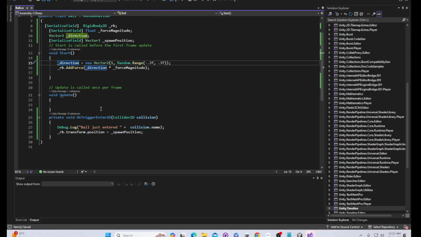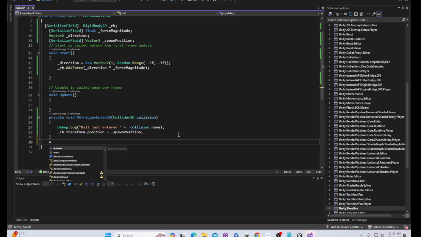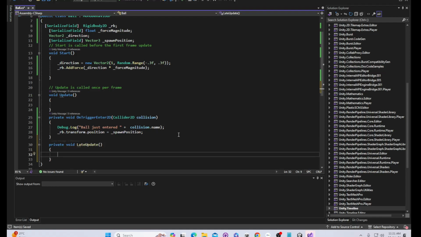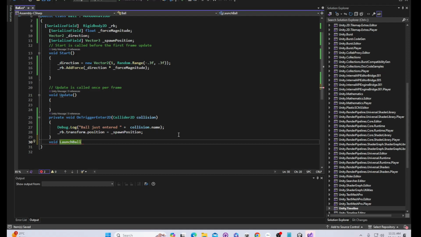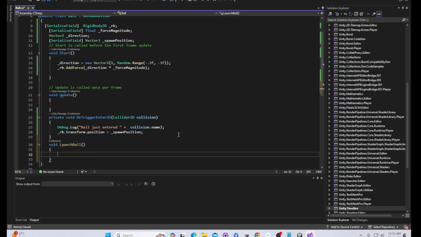So let's make a new function, and we'll call it LaunchBall. It's a private function, so we're not going to add the public keyword. Visual Studio auto-completed something that we didn't really want.